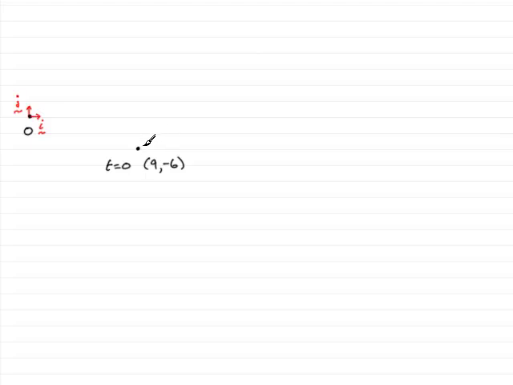Next we're told that after 4 hours the ship passes through the point 21, 10. So if I go across 21 and then up 10 units, this point here, let's say, is the point 21i, 10j. That's that vector O to there. As a coordinate, it will just be 21, 10. And the ship passes through here when t equals 4 hours. So we've got that. So we'll just mark on the path of our ship. It's going along there and it carries on in a straight line through that point.